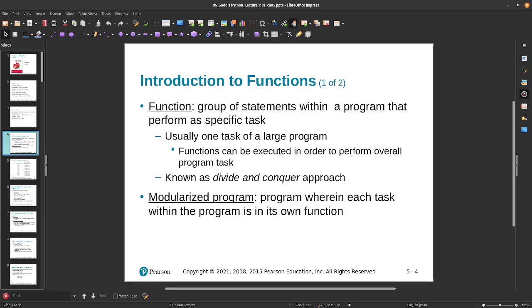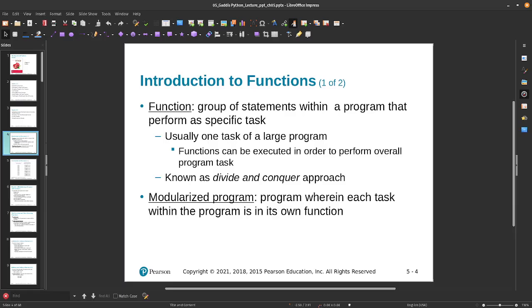Use a function that defines area, use a function that validates input, use a function that formats output. You can kind of set that all out. Use a function that gets a certain value from a file. Use a function that opens a file and returns the file. So you have a bunch of different little functions.